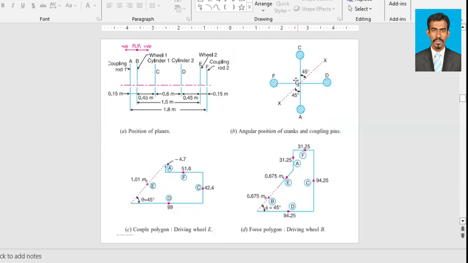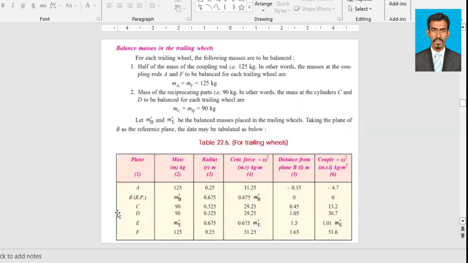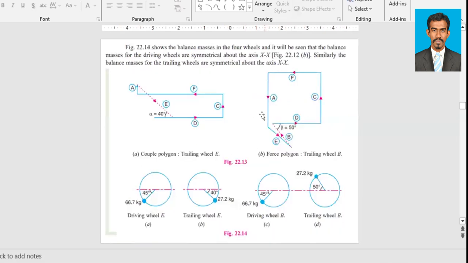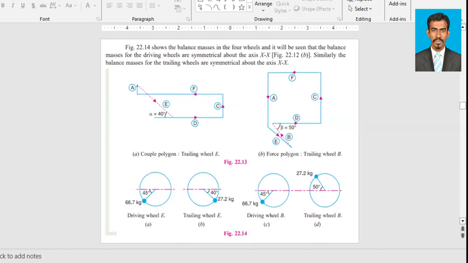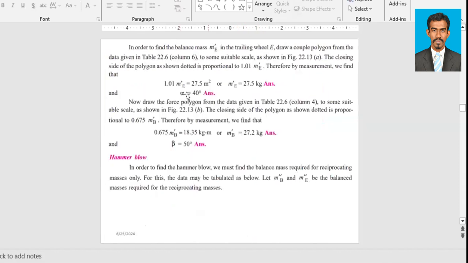And the fourth one we have A, that is going downwards, right? So here if you check, that is again 31.25, that is plus. So we are going to go downwards, that is also coming this way, right? 31.25, right? So A. And now we know this value, right? We have already found this value, and the direction also we have already found, that is 40 degree, right?